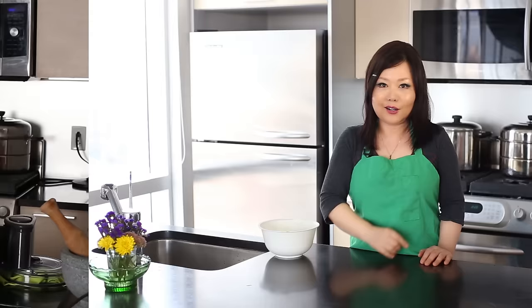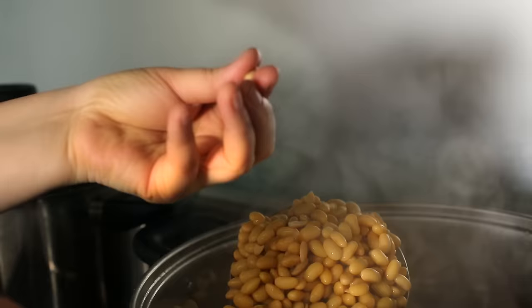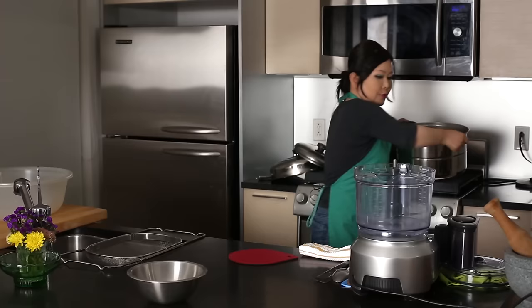I've been cooking these beans for 5 hours over medium heat. So now they're really, really, really tender. You can easily crush them. See it like this. Oh, hot, hot. Okay, here you go.